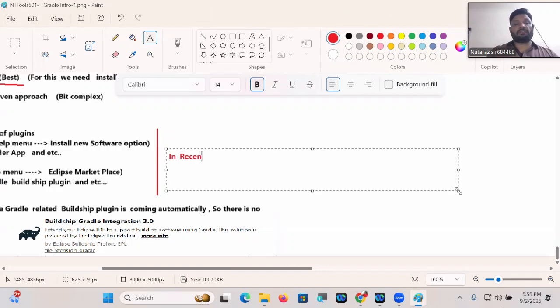In recent versions of Eclipse, the Eclipse Marketplace option is not coming. Are you getting my point?